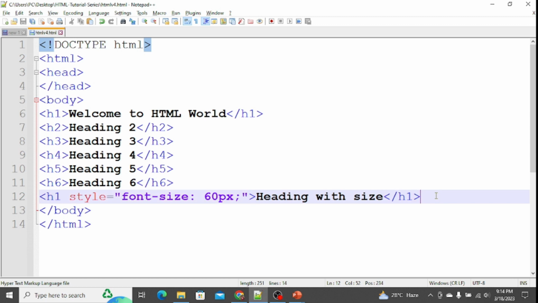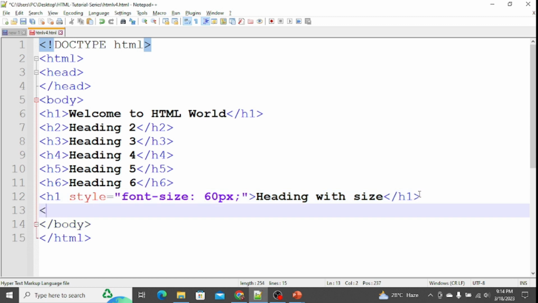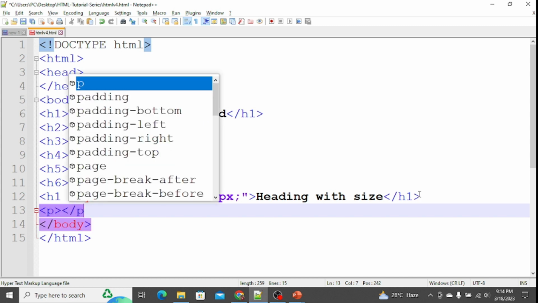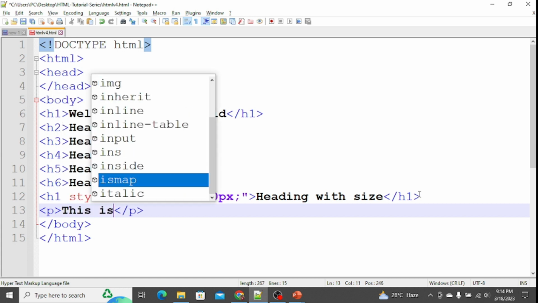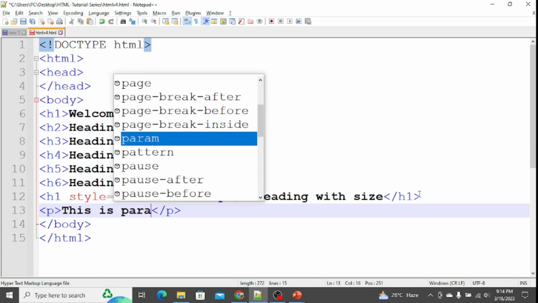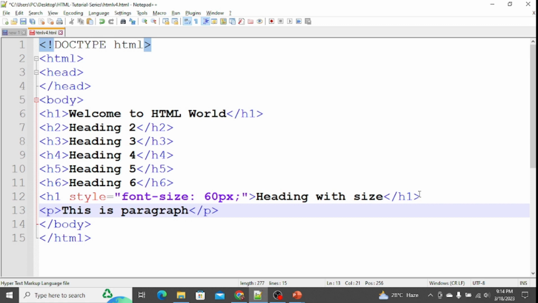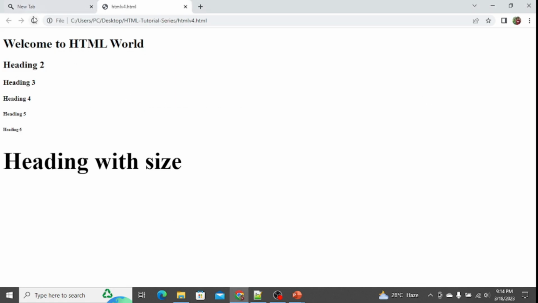So here we will write one paragraph tag. Okay, so we'll save the file and we'll see.